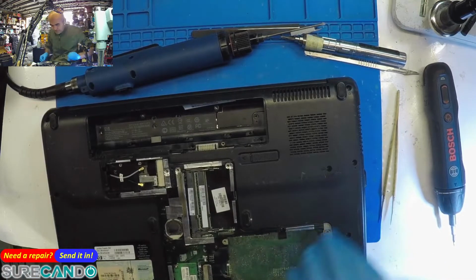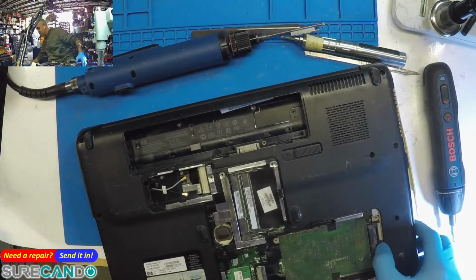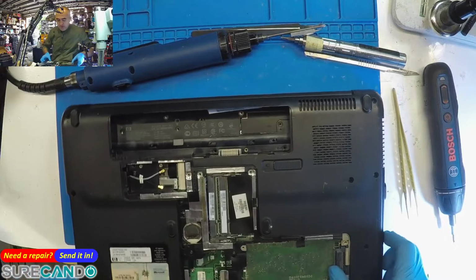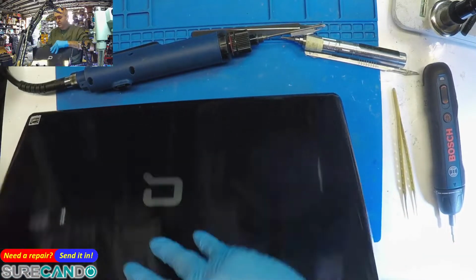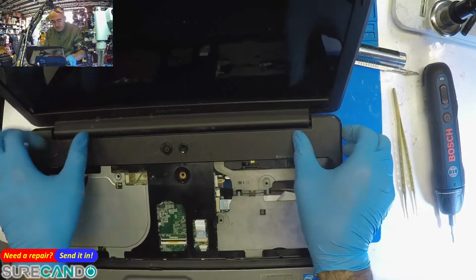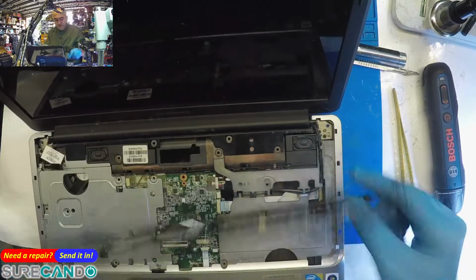What is this? Looks like a Compaq, yeah. HP Compaq. Good old Compaqs. How many screens did I change on this one? A lot.